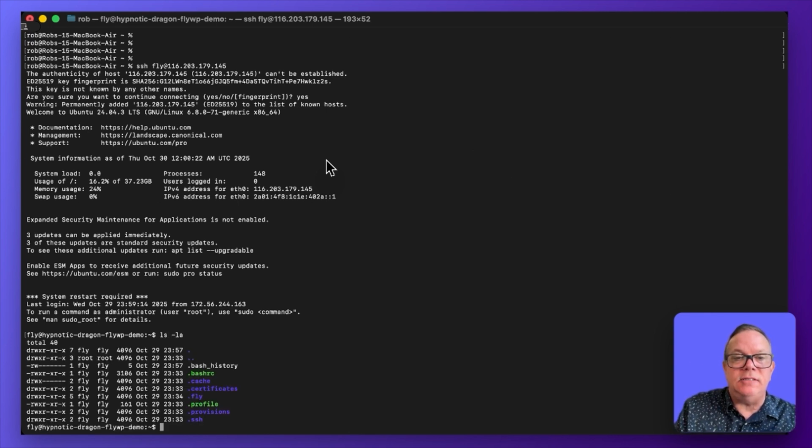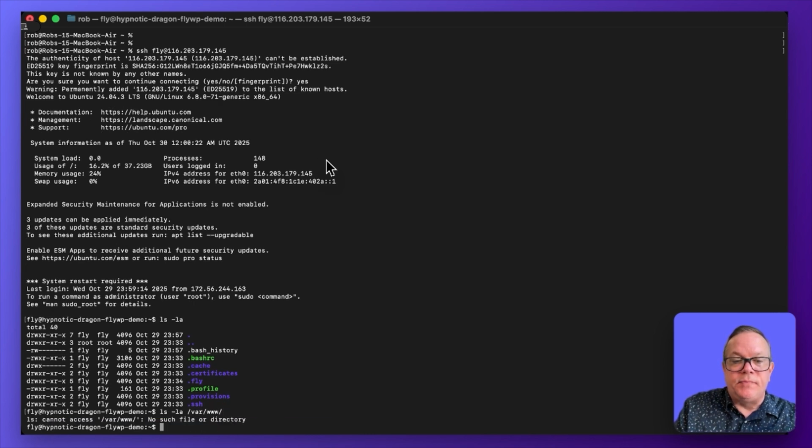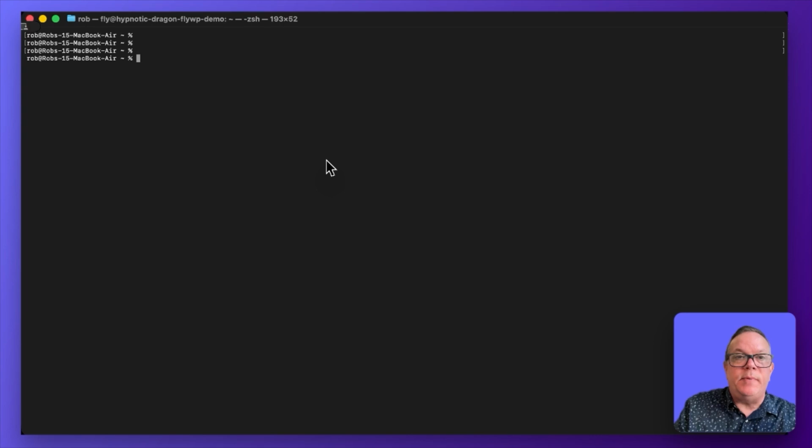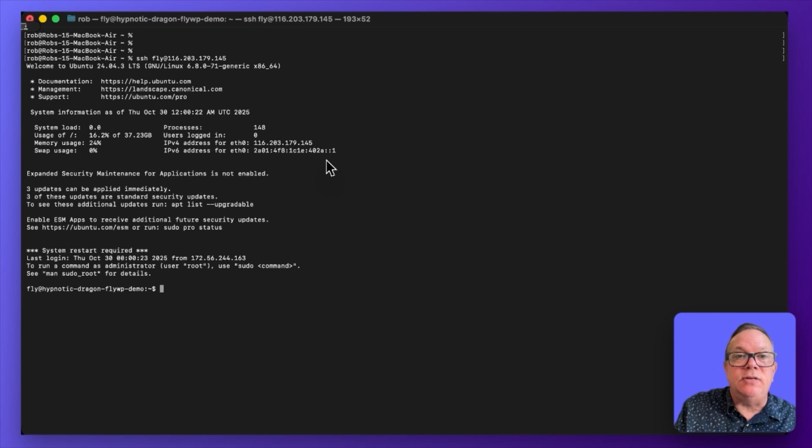You can do commands. You can look around on the server and look at files on the server and do all kinds of stuff. When you disconnect from the server, then come up here, and if we do that command one more time, boom, it automatically drops you into the server. It doesn't prompt you anymore. It knows that that is the correct server and everything. So you should be all good at that point.